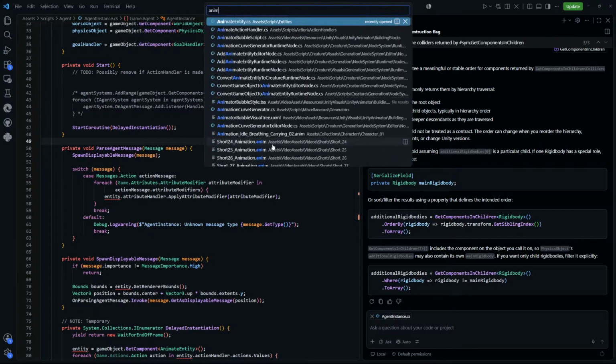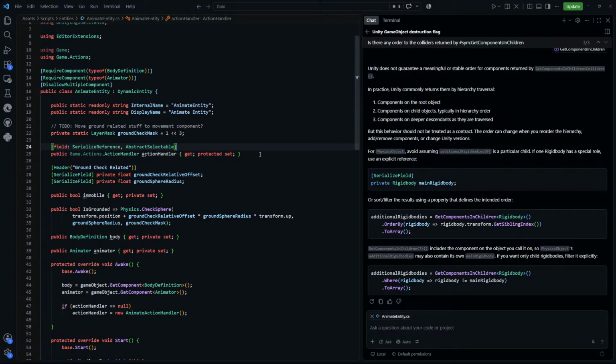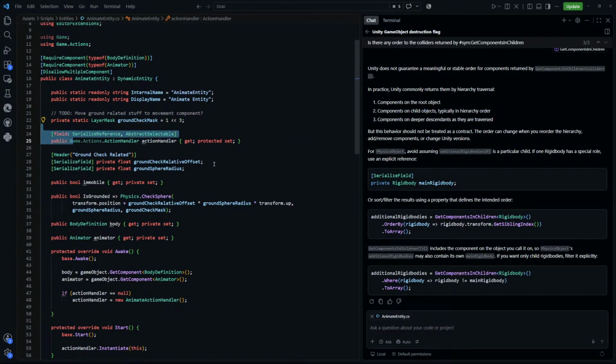So we skip this one. We don't need serialized reference abstract selectable.